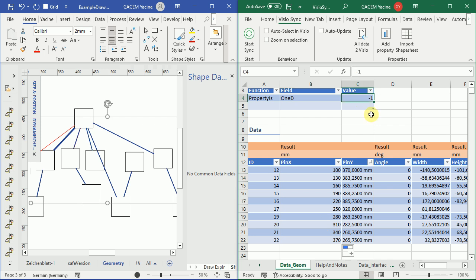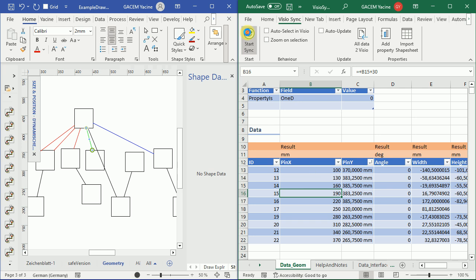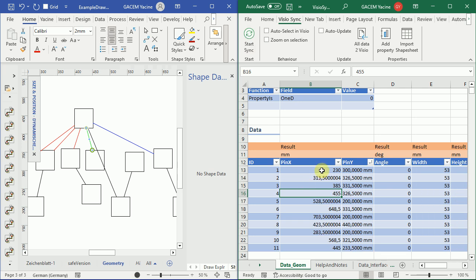Of course, silly me. I did not switch back to the 2D shapes. So let's repeat that with the 2D shapes, where pin X can actually be edited. For a 1D shape, that's not possible. So let's edit that here, and we take this value and we add 30 millimeters.